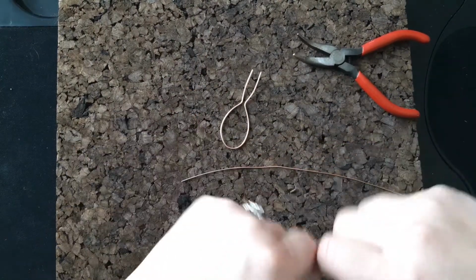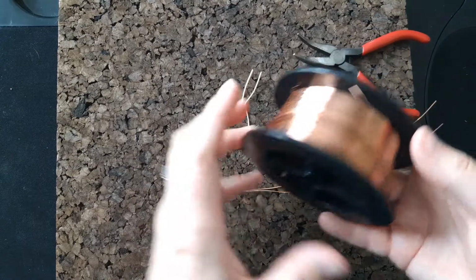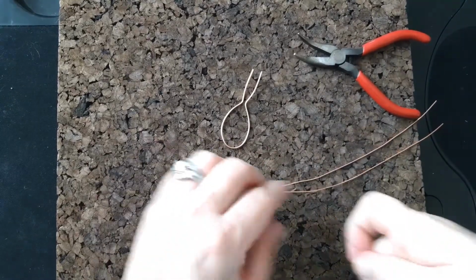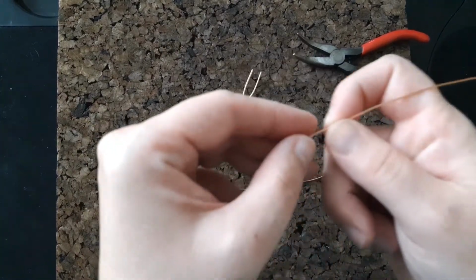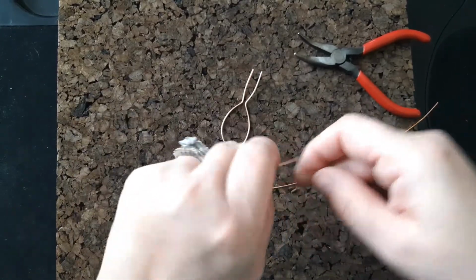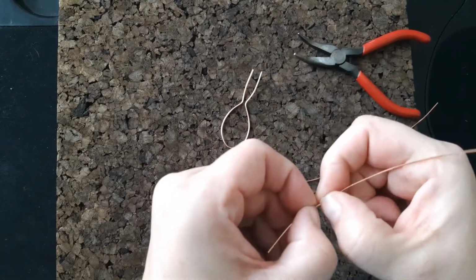I'm going to take this 20 gauge. I'm going to go ahead and get my 28 gauge wire going. So about an inch in or so, I'm going to go ahead and wrap it 1, 2, 3. Make sure it's nice and secure. Squeeze it together.